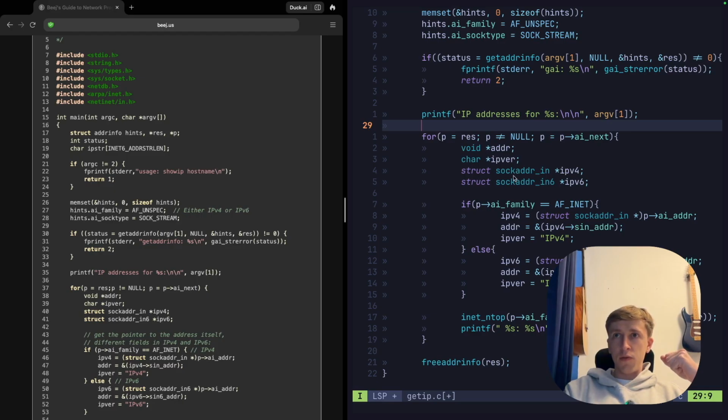This is going to be IP version 4, this is going to be IP version 6. If it's IP version 4, we're going to set IP version 4 to equal the AI address. We're effectively saying that it's IP version 4. I think this is just setting everything up to IP version 4, and we're calling on this later when we print it out. So we're saying IP version 4 and then whatever the string is. Don't know whether we're setting it as the string. Oh yeah, it's in the for loop, just doing it for each, right, okay.